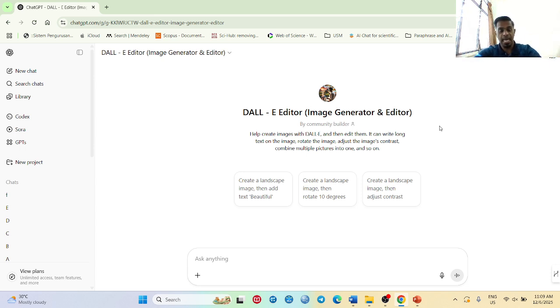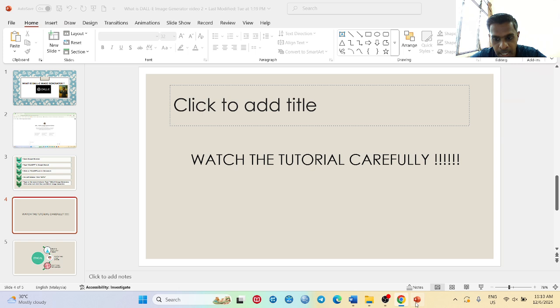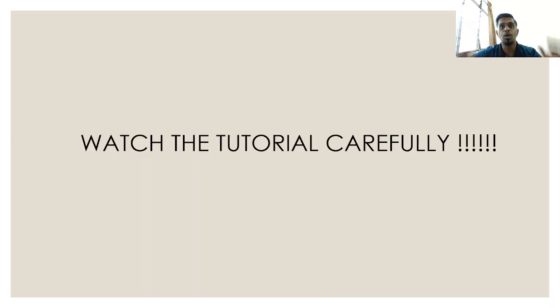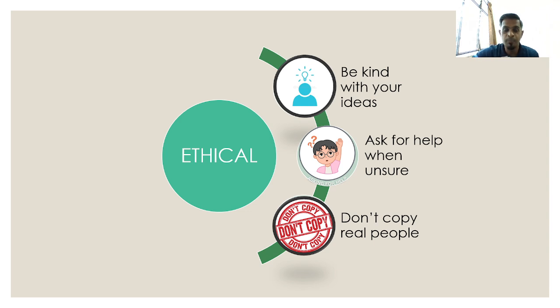But before Sir ends this video, Sir wants to introduce a very, very important aspect to you. All right. Although you are in year 2, you are 8 years old, Sir wants to tell you something before Sir ends this video, which is the ethical. What is ethical? A set of rules, the things that you can do and you can't do, which is the do's and the don'ts. A green light and a red light. So this is very important. Ethical, a set of rules.